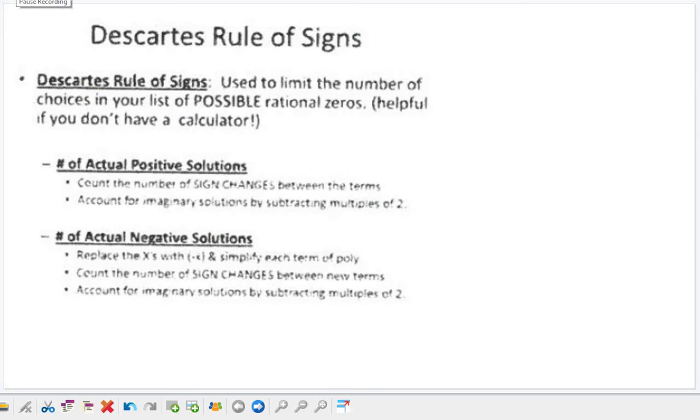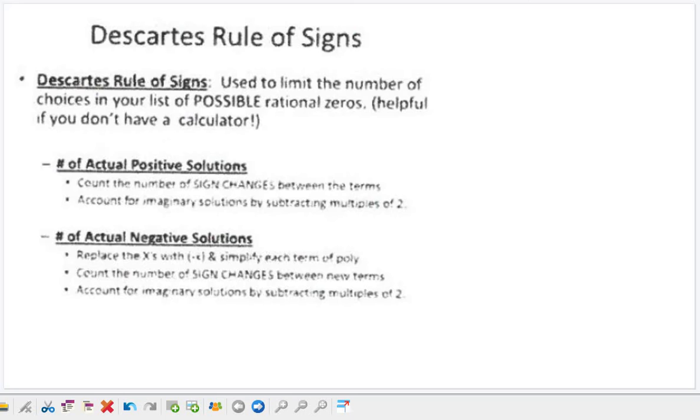Okay, so the last thing that we're going to cover are two things that help us figure out how to find the zeros of these high order polynomials. So we have synthetic division. We know that if we get a zero as a remainder, then we found a root, we found a zero of the polynomial. So then the question becomes, well, how do we even know where to start?